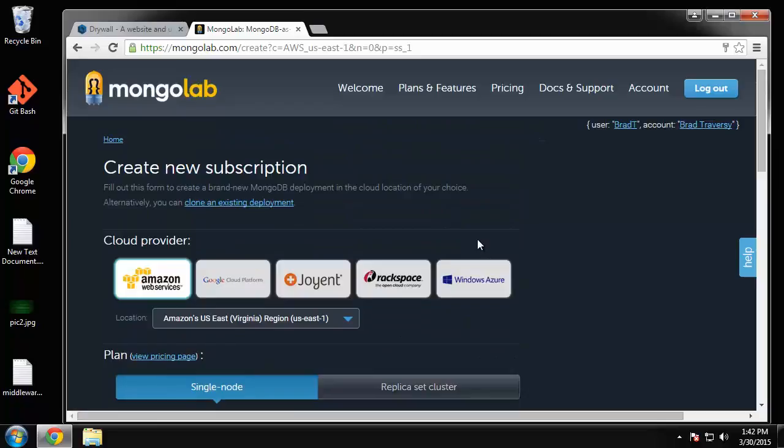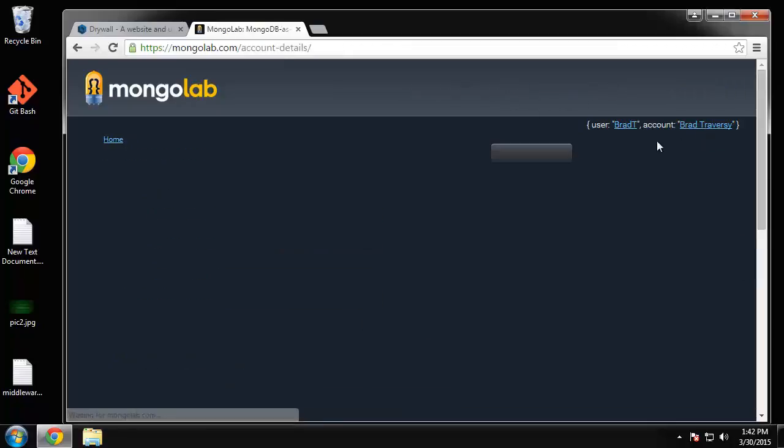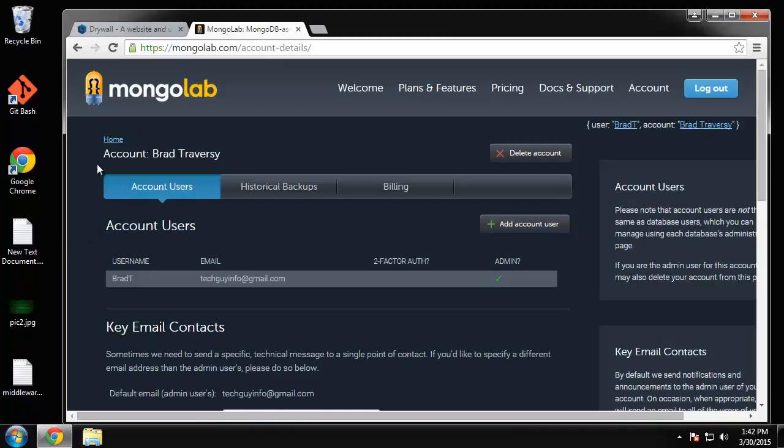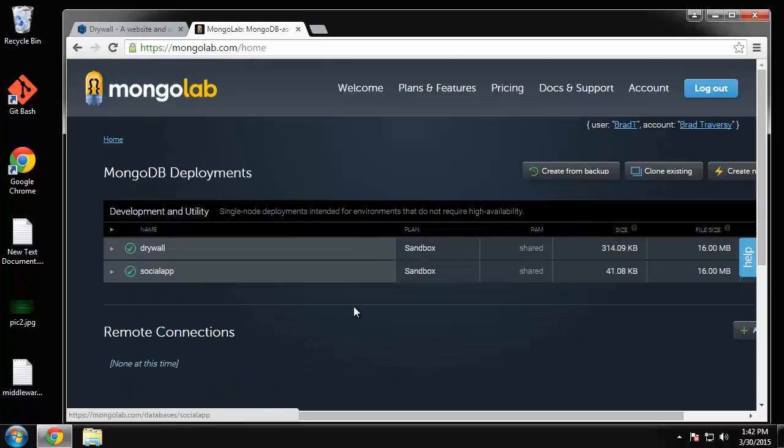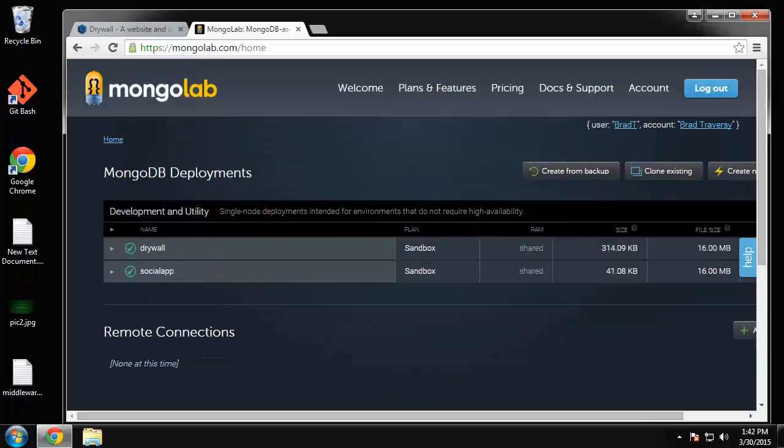This is to create a new subscription, I should already have. One second, here we go. Account users. Alright, so here is my dashboard where we can create new databases. I have two up and running.